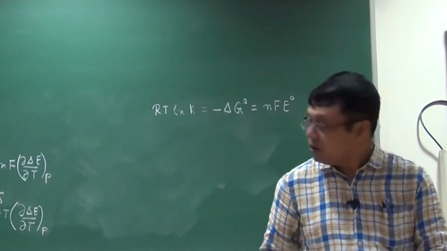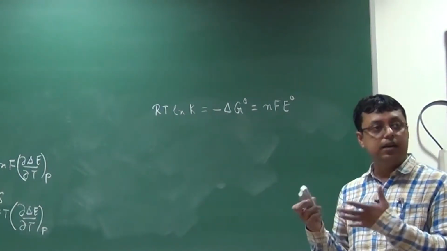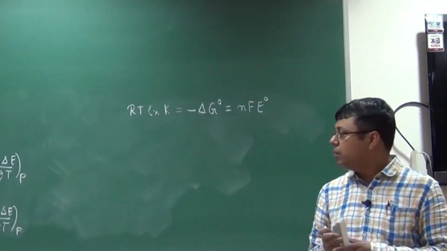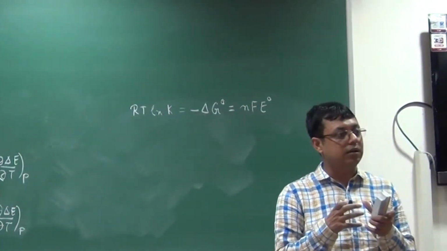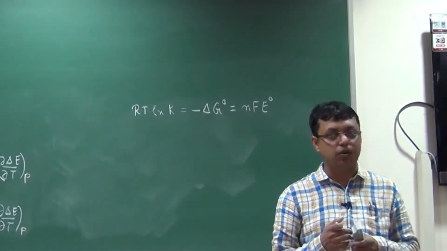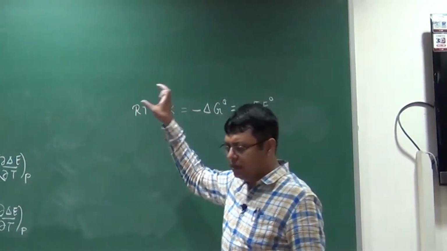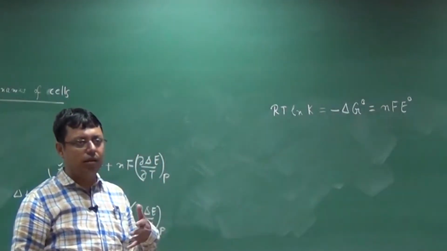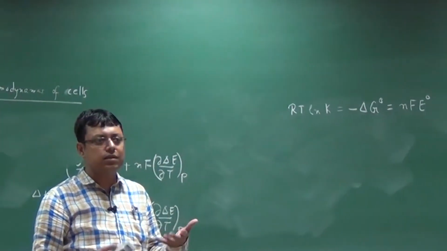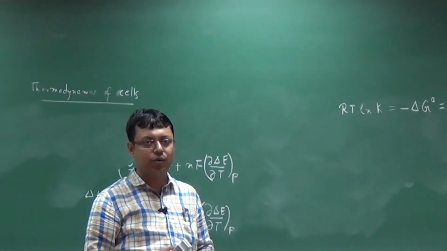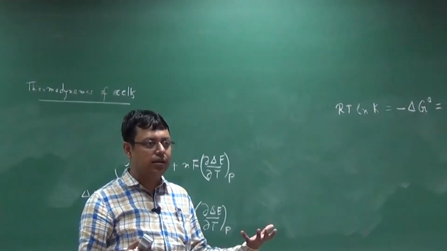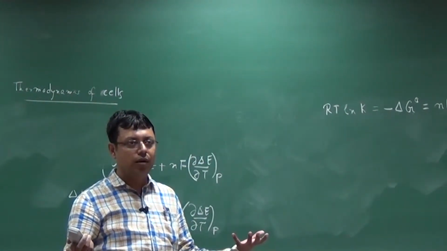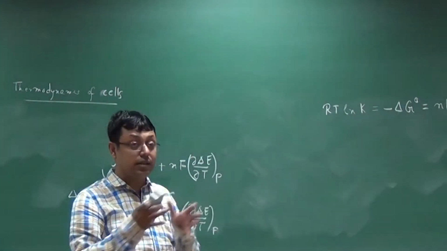Now the way we have written it, it is basically the delta G of the entire cell. And then people think that I can actually think about the delta G of a half cell. What happens only for, say, zinc 2 plus? Now half cell, you cannot actually define again because there is no absolute potential. It's a potential difference between zinc and the other electrode, electrode 1 and electrode 2. But if I just think about it, its energy is additive.